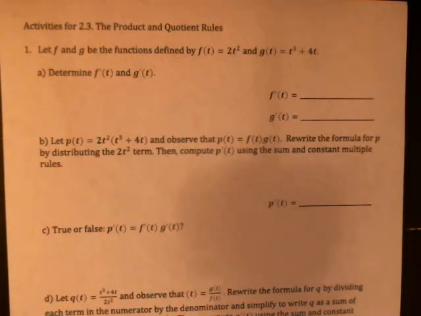Hi everyone. In this section, we're going to start working on more general rules, so not specific shortcuts for specific functions, but rules that apply to combining more than one function. In particular, the product and quotient rules are what we want. So the idea is if you have two functions that you know how to take the derivative of, and then you multiply them together, what is the derivative of the product?